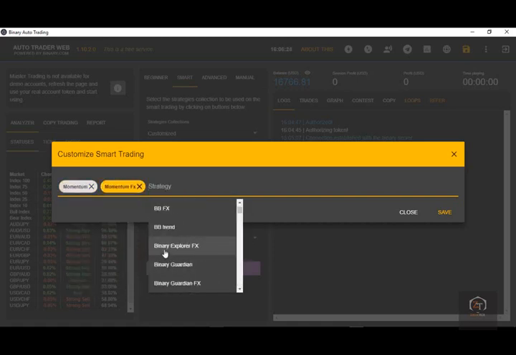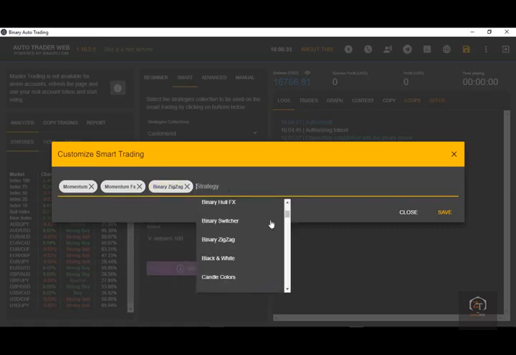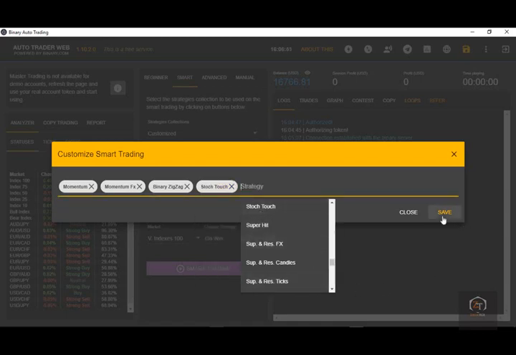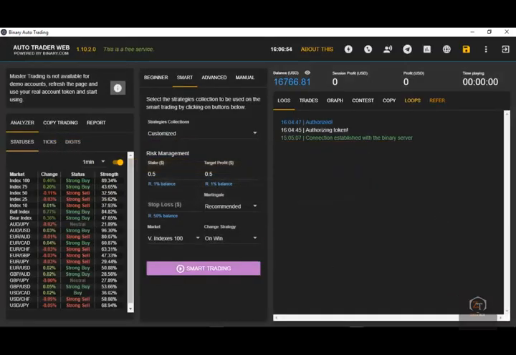Momentum FX 2. You can add as many strategies as I want to add. You can add binary zigzag. Then you can also add a lot of things. If you want to add all the strategies, you can add them. You can add RSI or stochastic oscillator, Stoch. That is it. Then you can add 4 strategies here, and I have to click save. I've already added 4 strategies, and this version is a free service. This version is version 1.10.2. You can get them automatically programmed by binary.com.